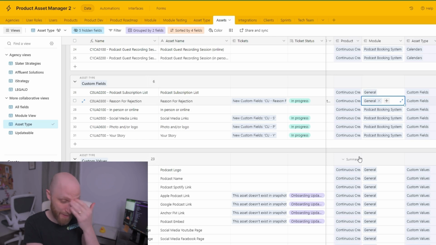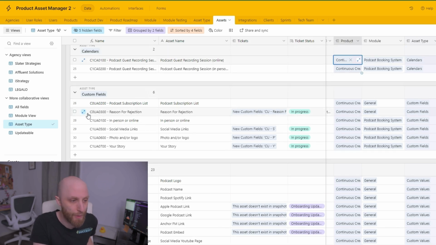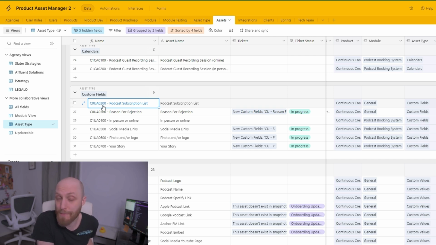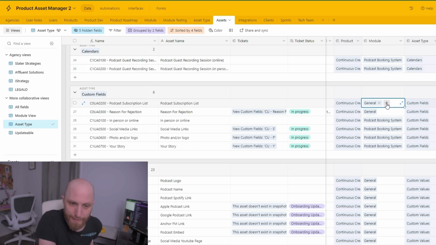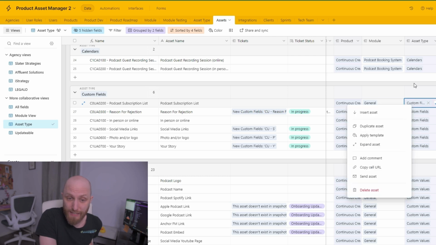But going back, there's so much wrong here. It's mind-blowing. So the other thing that's really bad here is that I had an ID system. You can see here on the left, like COUAO200. What does that mean? Now, I'm okay with big IDs, but here's the problem. To get that ID, you had to manually link your product, so the snapshot, and you had to manually link your module. Okay, I'm going to have to link the module for this asset, and then I'm going to have to pick the asset type.